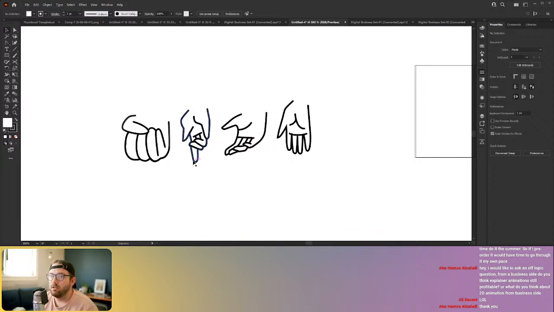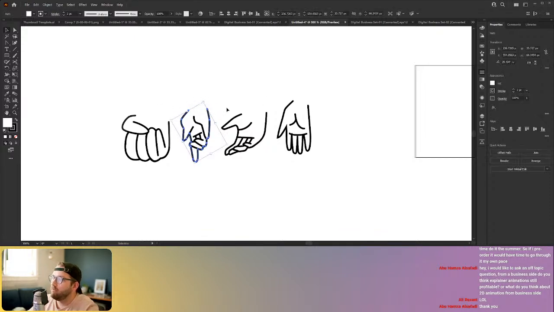First of all, they all need to be the same size. Okay. They got to all be the same size. And then the opening here, you notice that I left an opening on each hand, and that's because that's where it's going to connect to the wrists. And so I don't want there to be a line through the wrist. So I got to leave those open, but the opening all needs to be the same size.